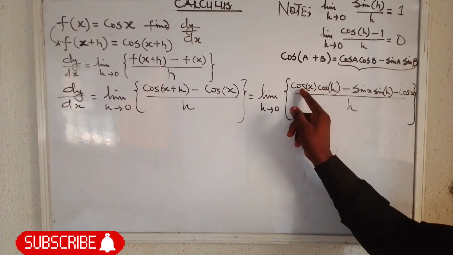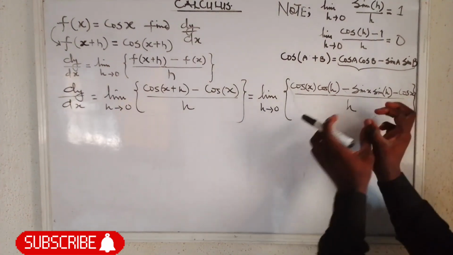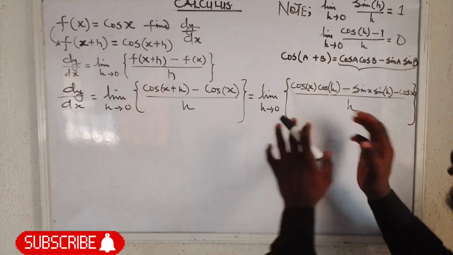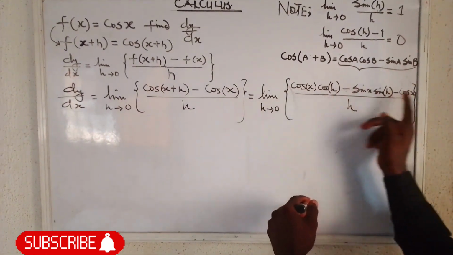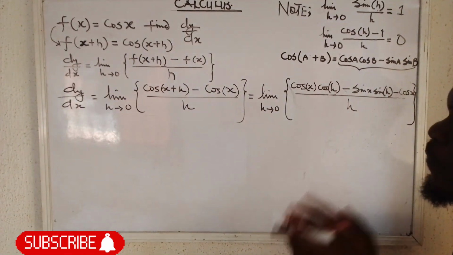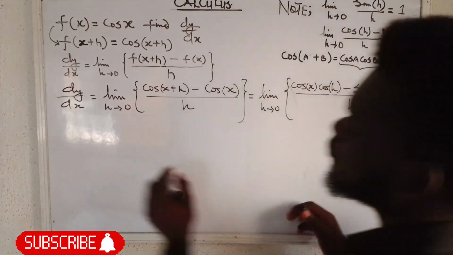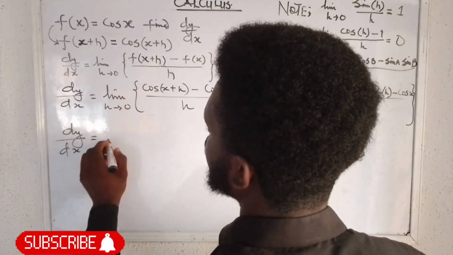Now you can see we have cosine of x here, we have cosine of h, we have cosine of x here. So we can bring them close together. I just want to skip some part. That's the reason why I'm trying to minimize the space. So I'll factorize. If you understand, this is just pure algebra that I'm doing. I'm just trying to follow the algebraic steps to make sure I minimize my steps and come out with the solution.